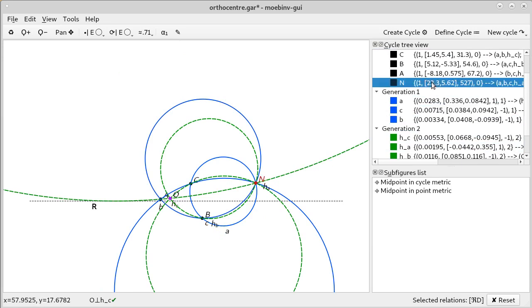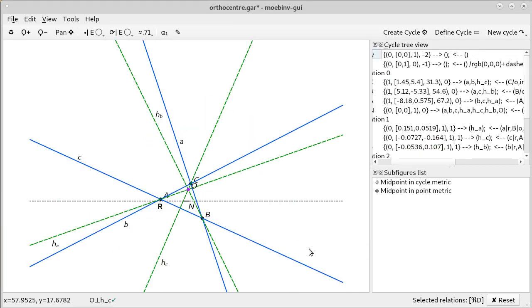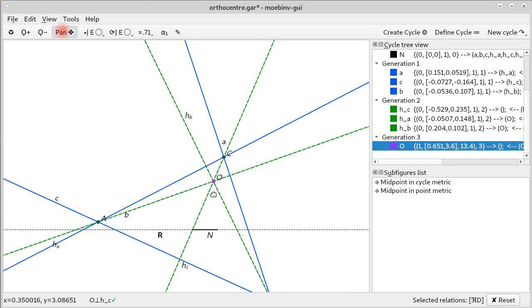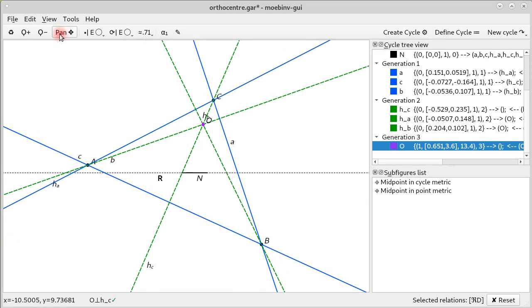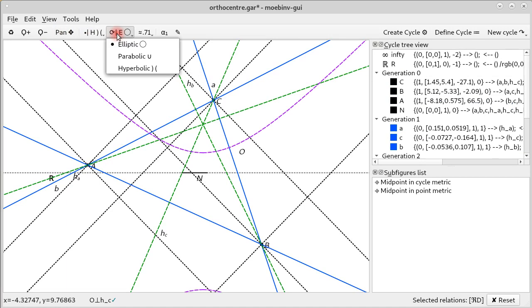Let us return point N to infinity, so all components except M shall be zero. The value of M is not so important, but let me put one for simplicity. So this is what we had from the beginning with straight lines. Now let us see what happens if we change the geometry to a hyperbolic one. So we draw everything in hyperbolic style, and the corresponding relation, as you can see, is still preserved.